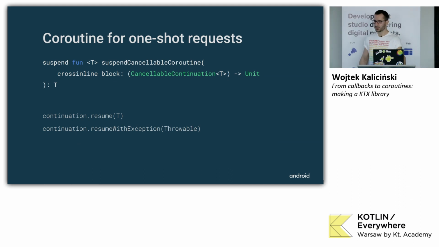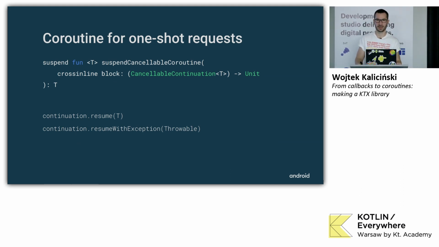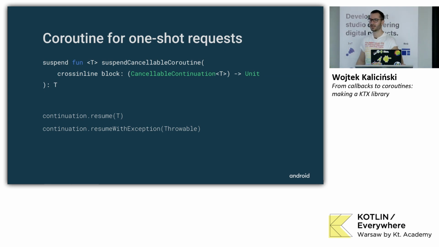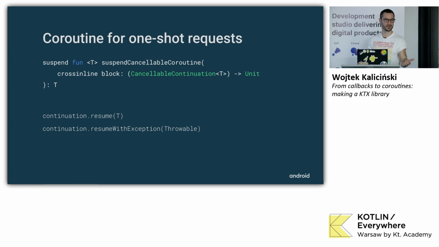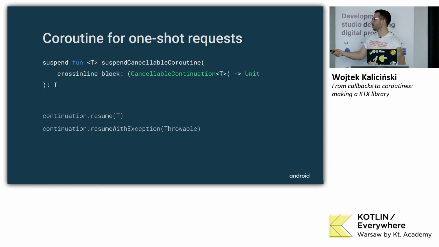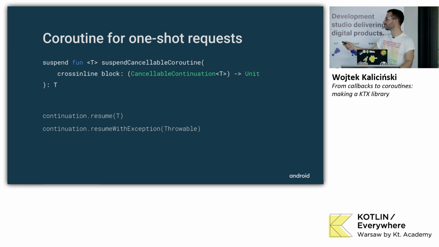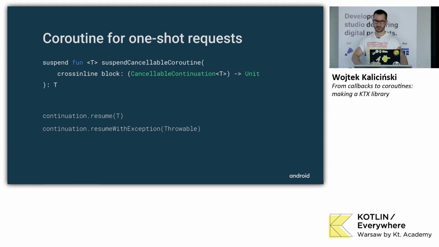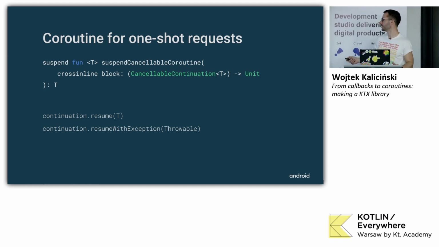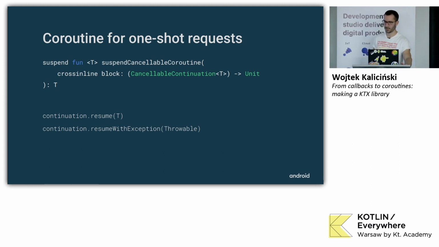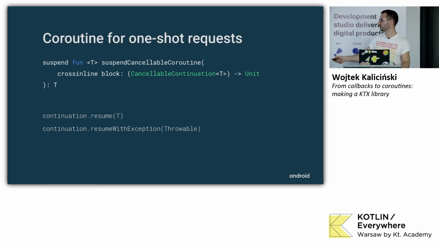Okay, so what are the building blocks for converting existing APIs to coroutines? Let's start with one-shot requests. Now this is a function that hopefully you will actually never have to use, because hopefully in the future, all of your APIs will be suspending functions and you will not have to do it yourself. But if you want to use it, you'll find it in the coroutines library, suspendCancellableCoroutine. It takes a block that you will be using to initialize, to start loading your data, to start doing your operation, whatever you need. And we will use two APIs on it. So it gets a continuation, and we will use two methods on it, resume and resumeWithException.